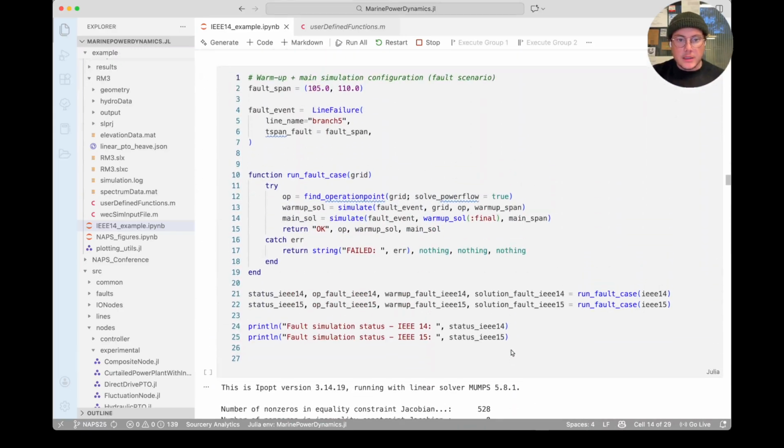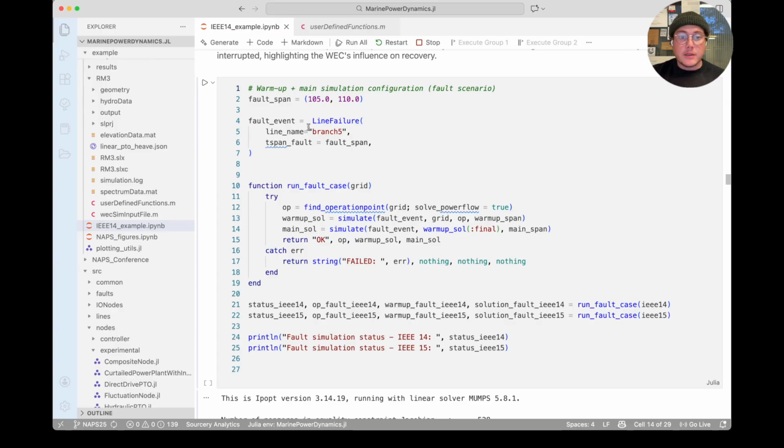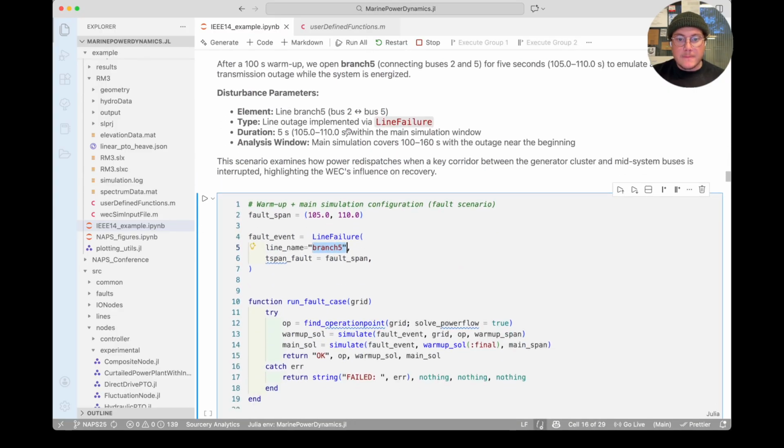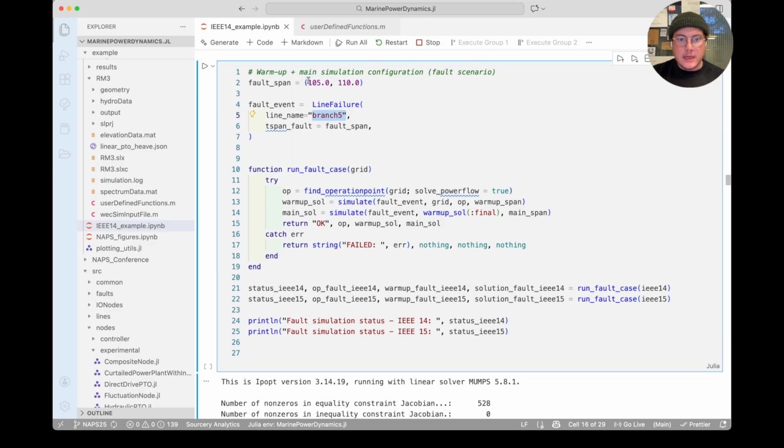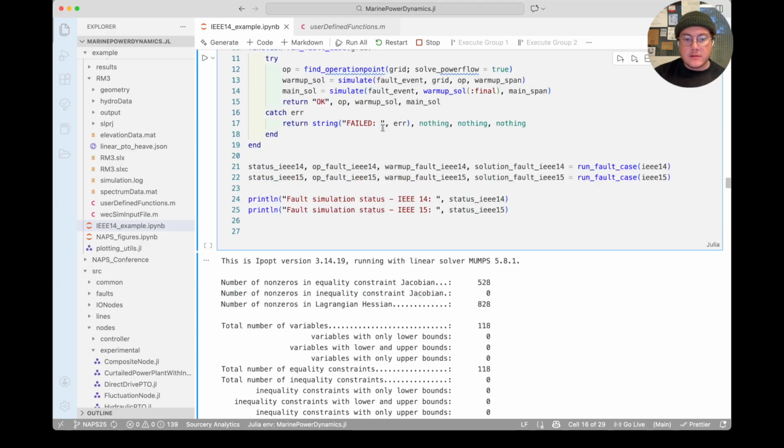Oh, sorry about that. So yeah, we're cutting out that line and seeing how everything responds, and that's being cut out at 105 to 110. Something I didn't mention before is we do a warm-up period for about 100 seconds to get the system to settle.